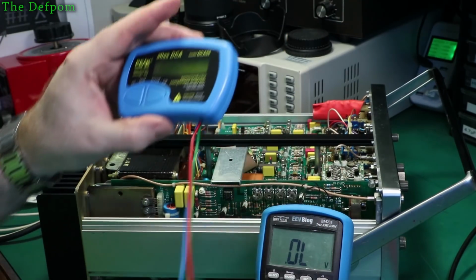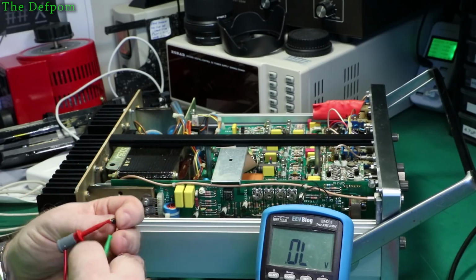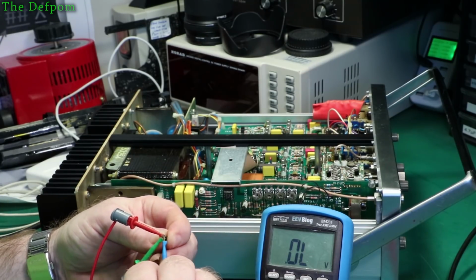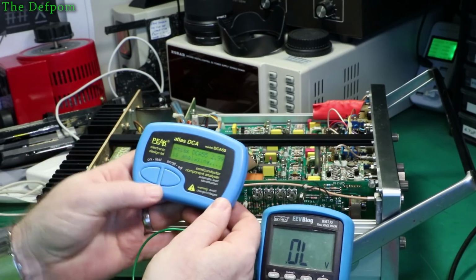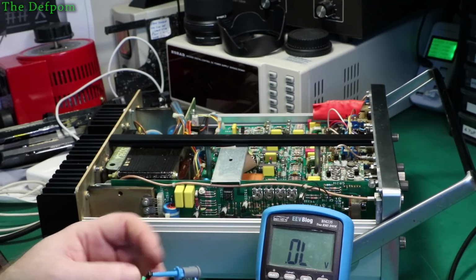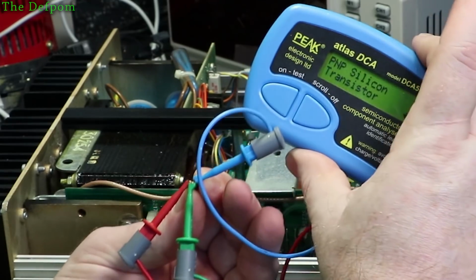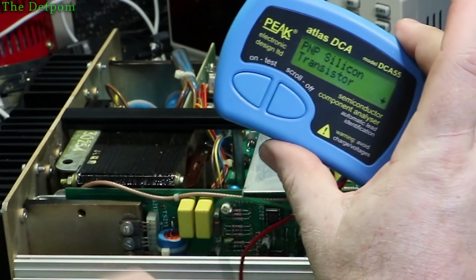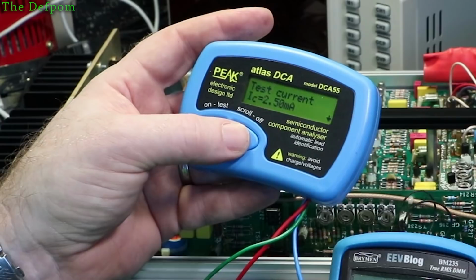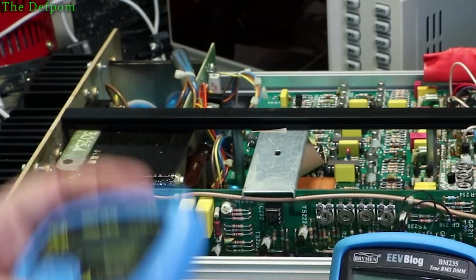Here's this. I'll be trying to probe it. Short circuit on red and green. Let me make sure I haven't got something touching on the probes. Retest. Nah, it's come out right this time. So it must have been the probes touching. So PNP, yeah, that's fine. Yeah, looks right. So that transistor's okay.